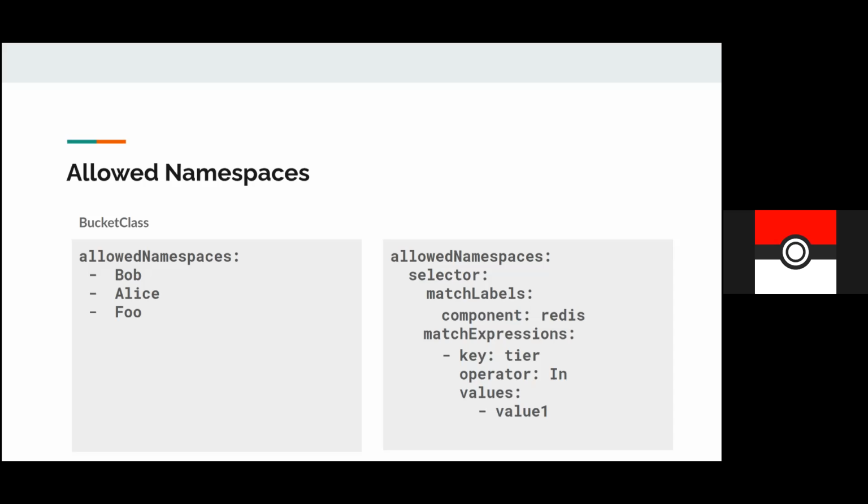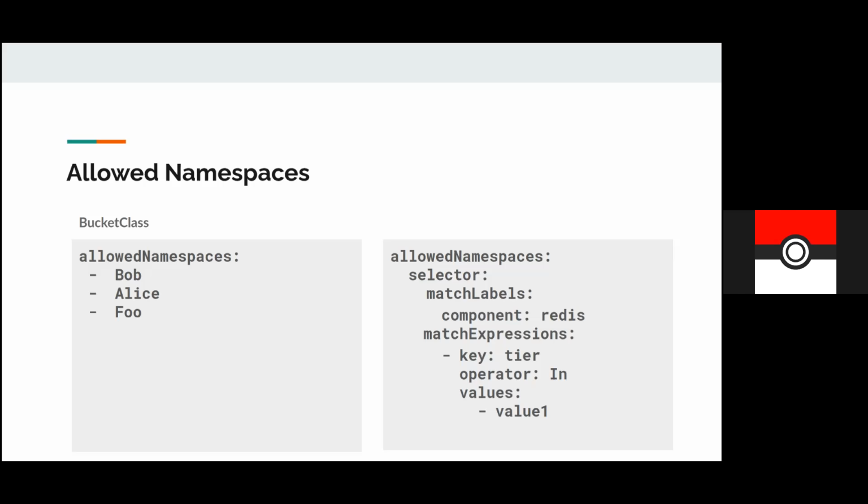So a namespace selector is very similar to how, say, services select pods, or any other selector in the Kubernetes API system. It seems more intuitive, though it is a little more involved. There's a little extra work to be done to specify what the namespaces are. The benefit of a selector over allowed namespaces is you can add selectors retroactively to namespaces where you want a bucket to be accessible without editing the bucket itself.